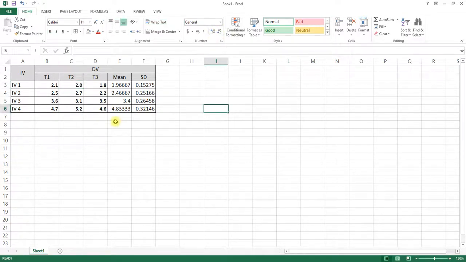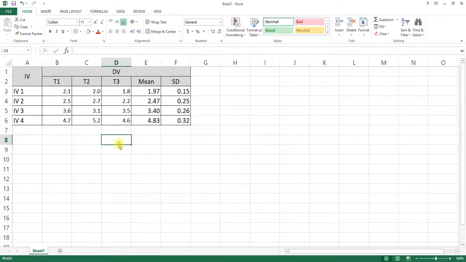so those are consistent. Now generally speaking, when you are doing your mean and standard deviation, you want to have 1 more decimal point than your raw data. So if these have 1 decimal point of precision, depending on how you're measuring your device, we're going to round this to 2 decimal points of precision. And let's go ahead and not make these bold like they were initially. And there you go. There's your table. And that should work out just pristinely.